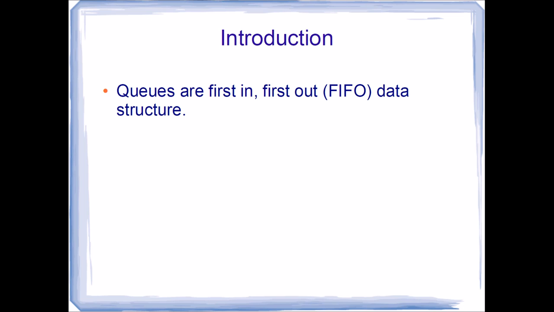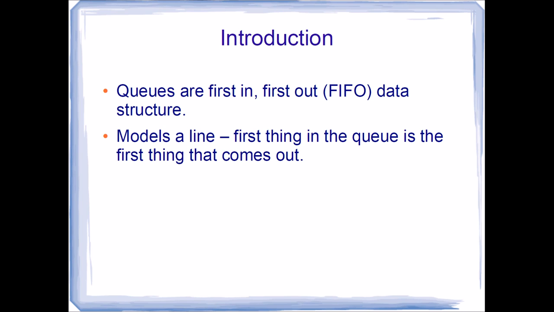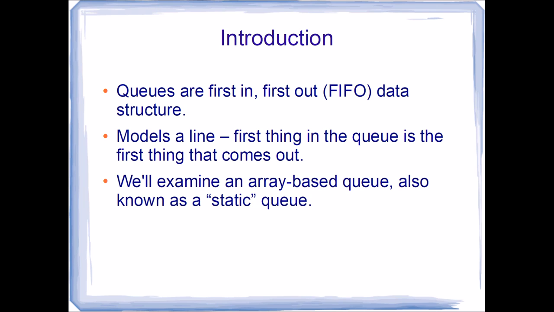So queues are a first in, first out data structure, also known as a FIFO data structure. This means that the first value that we place into it is going to be the first value that comes out. A real world analogy would be a line at a grocery store. The first person that enters the line is going to be the first person that comes out. Similarly with a queue data structure, the first item that we store in the queue is always going to be the first item that comes out.